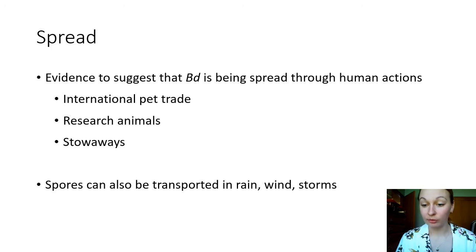Research animals like that African clawed frog, that is not the only amphibian that has been used in laboratory testing. There are plenty more, and back in 1933, or a little while after that even, there was no good way to get rid of lab animals. So sometimes scientists would just release them into the wild, which wreaked havoc on ecosystems, but also spread that disease. And then, in addition, with intercontinental trade, there are always stowaway animals on ships or planes or cars or anything like that, and that is just another mode of moving stuff around.